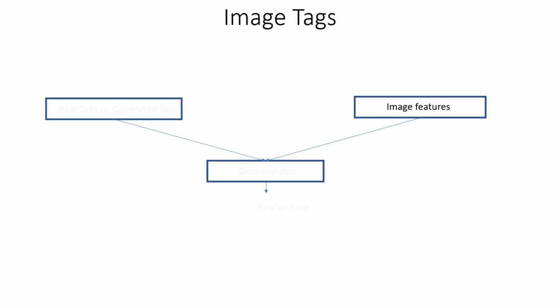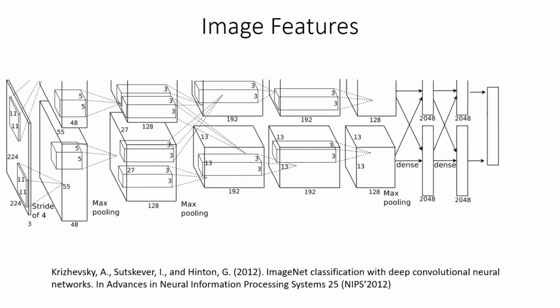For the discriminator D, we use the same image features as input conditions, along with real tags from the dataset and generated tags from the generator. D's role is to determine which tags are relevant, guiding the generator to produce more related tags. For the conditional input, this paper trains a classification convolutional model on the ImageNet dataset, using the output from the last fully connected layer to create a vector representing the image features.